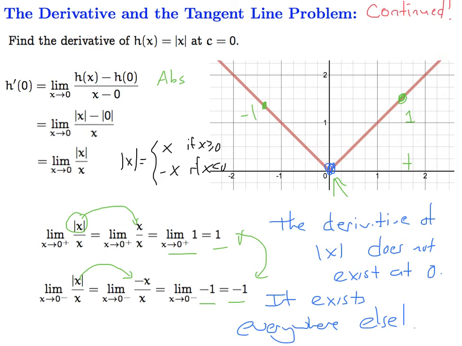So this means the derivative does exist sometimes. Really what we could do is write that the derivative of our function, in good old Leibniz notation, is a piecewise function, and it's 1 or negative 1. It's 1 if x is positive, and it's negative 1 if x is negative. So our derivative exists, just not at 0.